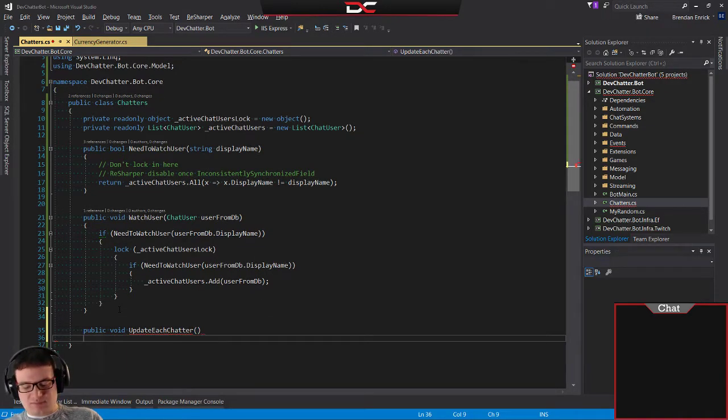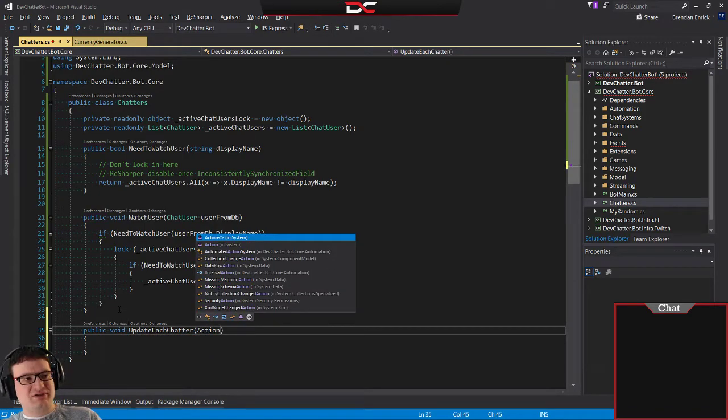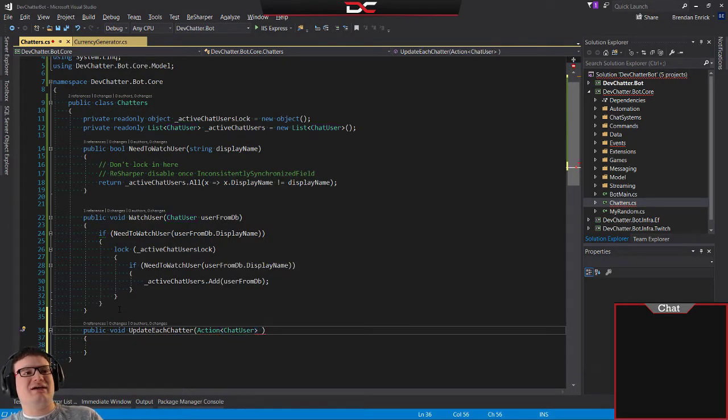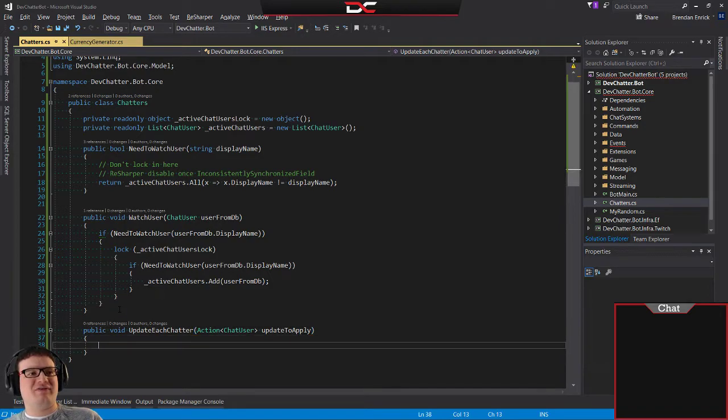Right? And here's what we're going to do. We want to take an action that has an input value of a chat user, and that's it. Update to apply is what I'm going to call that for now.